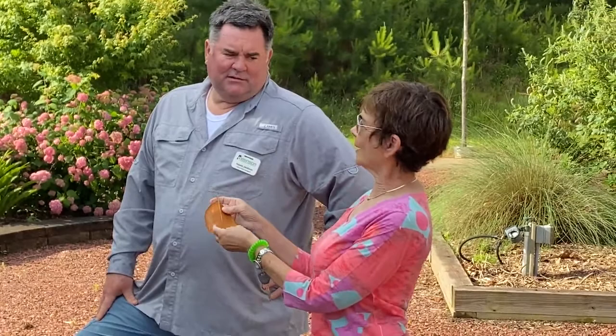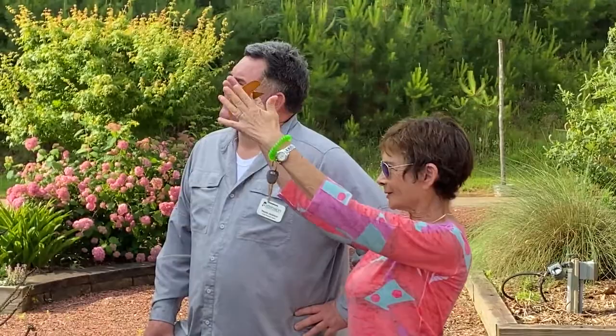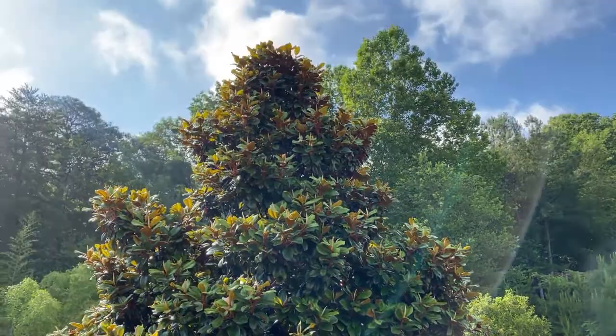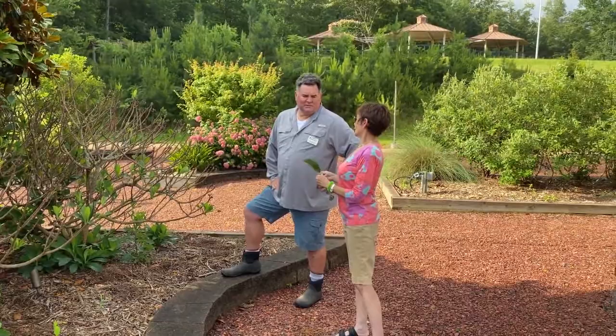It's a dwarf, and I think it's better than Little Gem because I think it's fuller. I like Little Gem, but I like this one better. Little Gem got a lot bigger. You think you're at maximum growth here on this one? Well, we'll see. They tend to keep growing. So, you know, they'll say that it gets up to about 15, 20 feet. Well, they said Little Gem was a courtyard plant. Yeah, they said it was 8 feet. And the temple is bigger than the building.